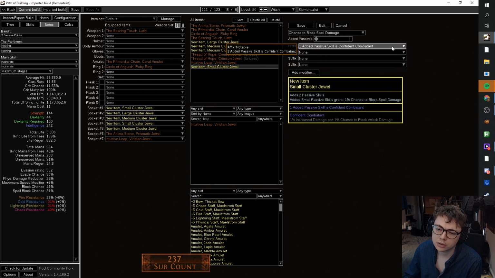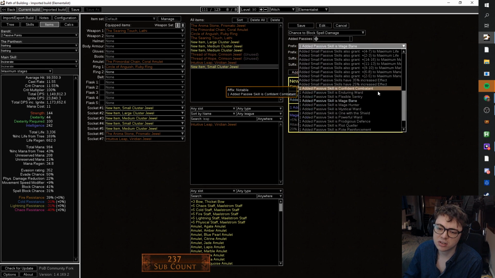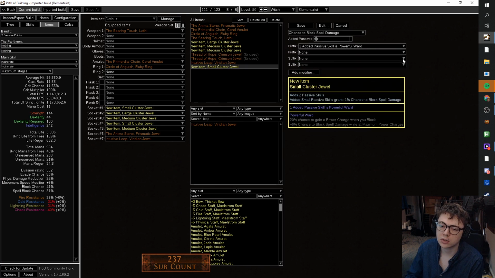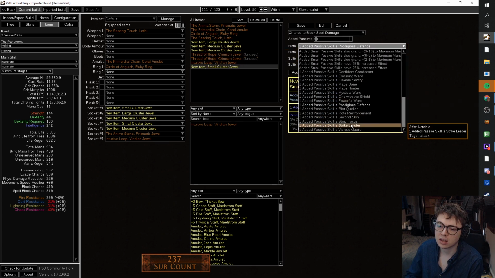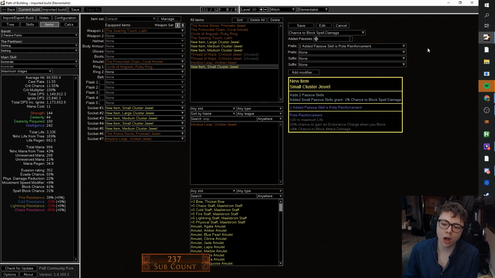You could run block with spell damage, kind of cover life when you block. That's with the shield, annoyingly. Spell damage, attack damage, any spawns where you take increased damage. Oh, that's pretty good. You could take that and maybe do some Warcry shenanigans. Otherwise, you could just go for life small jewels.